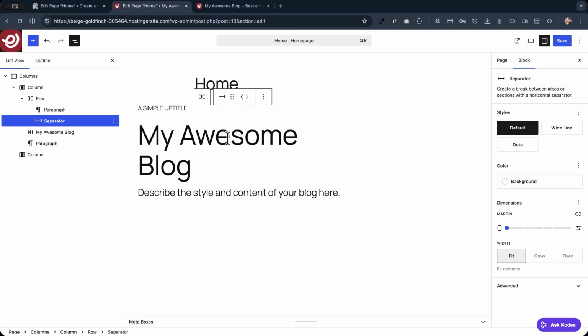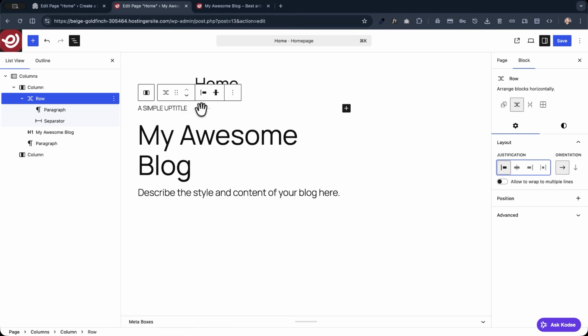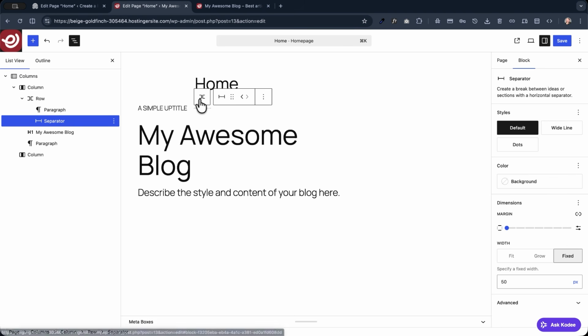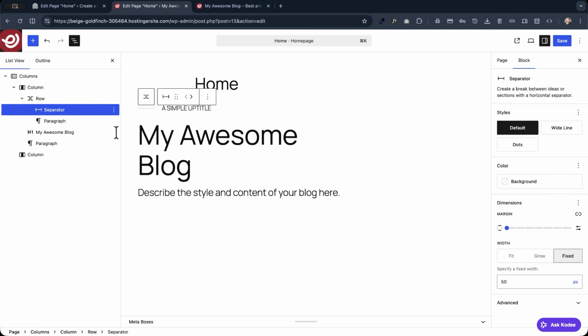Now, in order to see the separator, we're going to select a width. In this case, we can go with grow, fixed, or fit. Fit doesn't show the element, so we can select fixed, and we can select a specific width. Let me check, for example, about 40 pixels. Looks good for me, but maybe even something more. Let's go with 50. Okay. We can keep it like this, actually. We can go ahead to the paragraph, to the separator, and we can place it before. All right. And we make save.